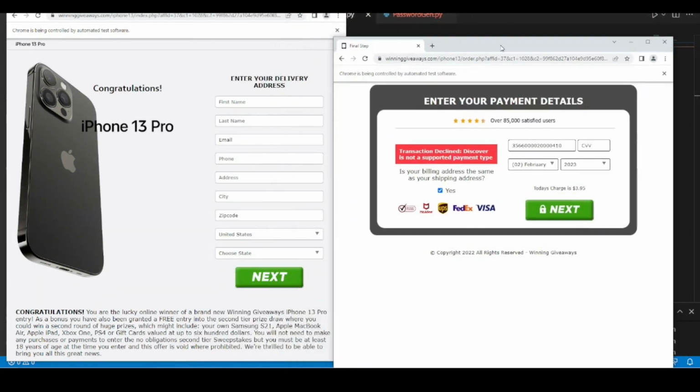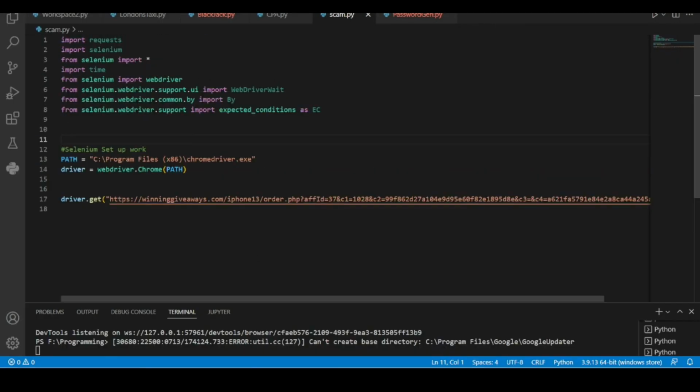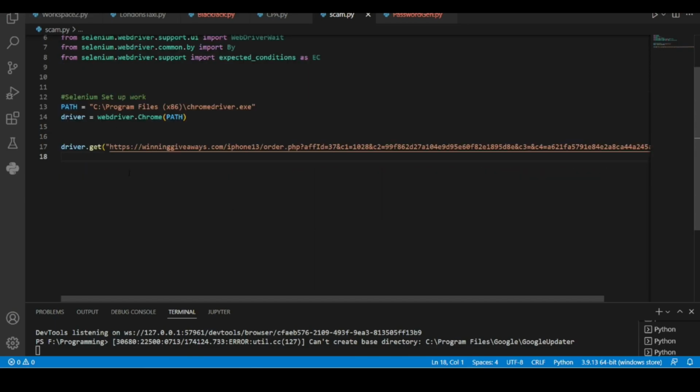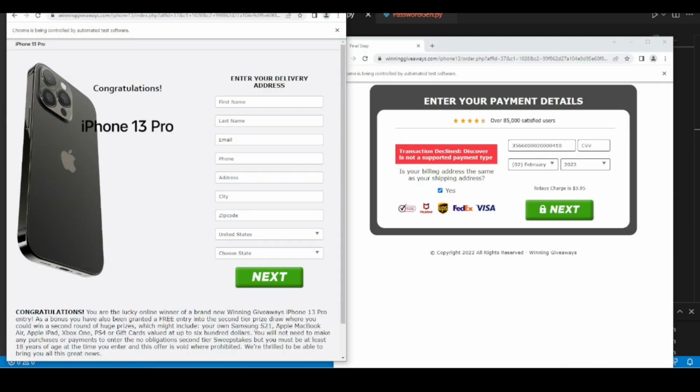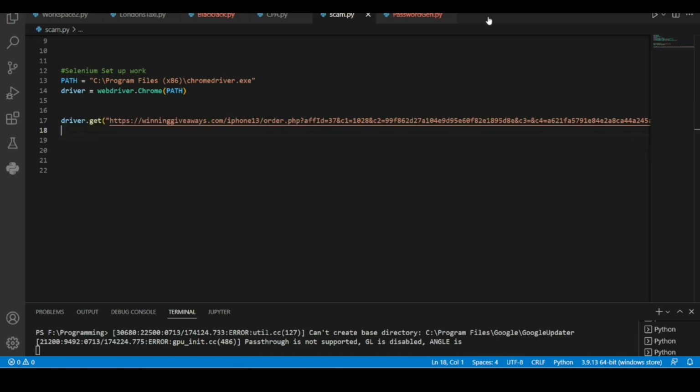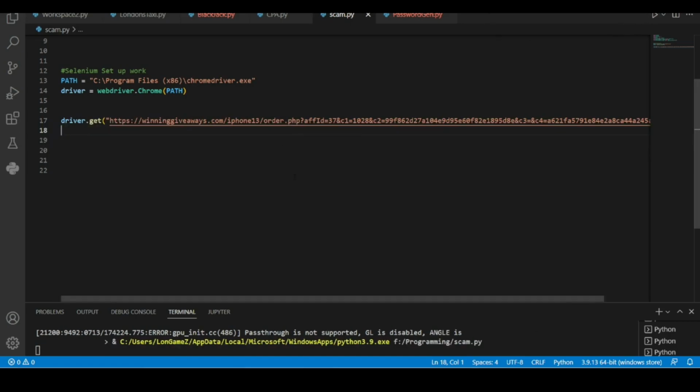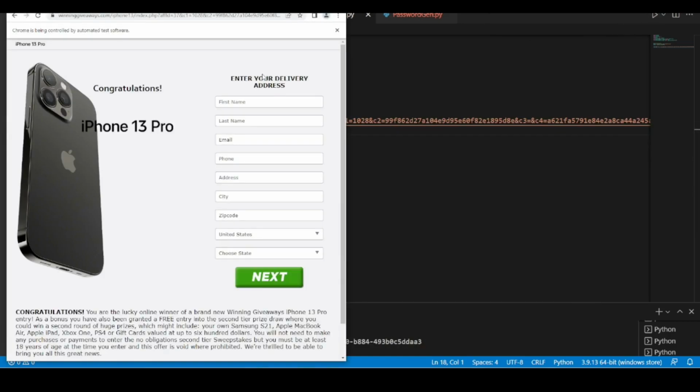So beginning to code this, obviously we're coding this in Python, but I'm using Selenium. It's basically how you can do website stuff with Python. It's an add-in that I like to use. So the website that was basically the scamming is this, right? You enter this and then it goes to this page. So when I run this, it's just gonna open this. You don't need to do this, it's just for a visual. But yeah, it's gonna open this.